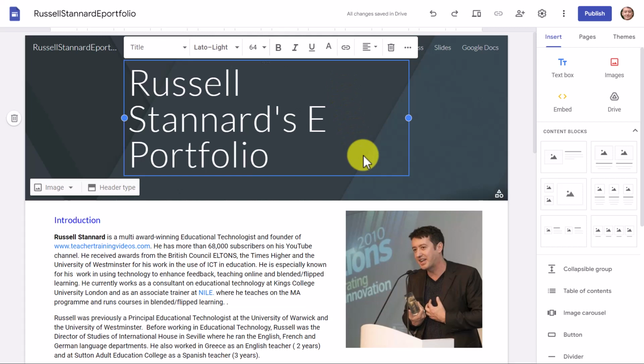The way that Google Sites is set up too makes it so easy to create pages, to create sub-menus, to add in pictures, to add in text, to add in content that's on your Google Drive, to embed content. It really is just such a simple tool. It also makes it very easy to share the ePortfolio with the teacher because you simply add the teacher as an editor, and that way the teacher can access the ePortfolio and see the work that the student's been doing. Therefore, the student doesn't have to publish the ePortfolio for other people to see. That's something you can decide as a teacher. But that additional level of security is also a really good idea.